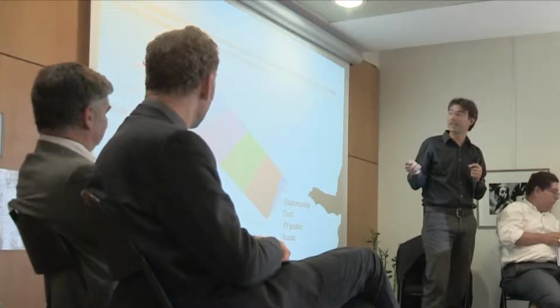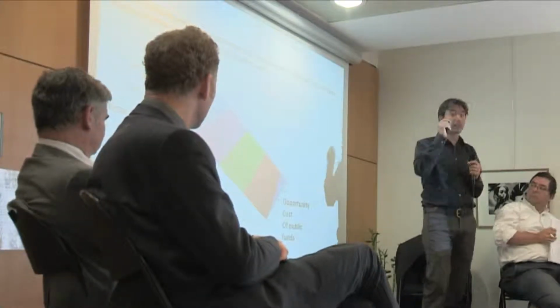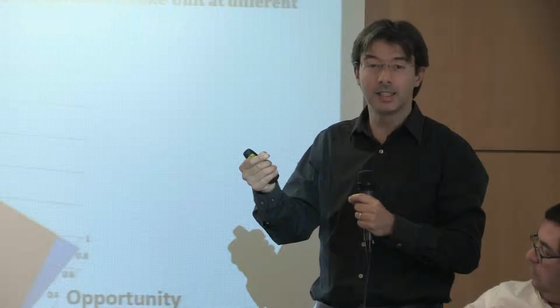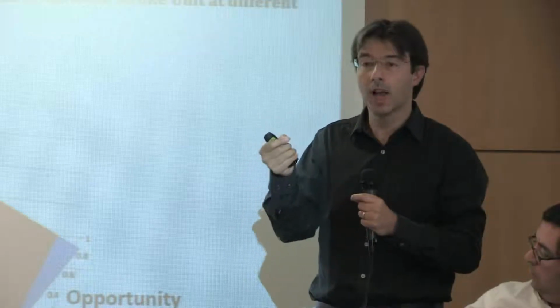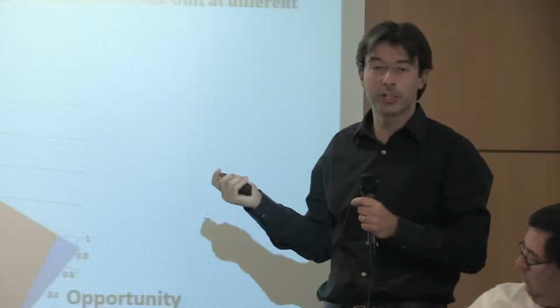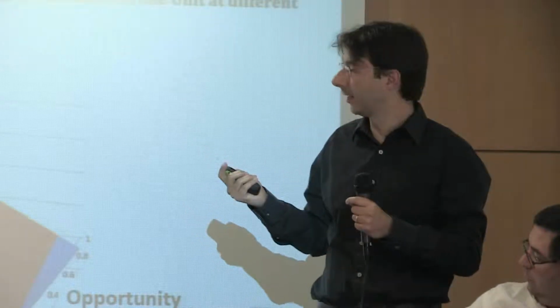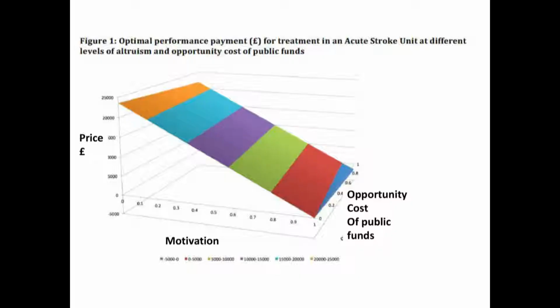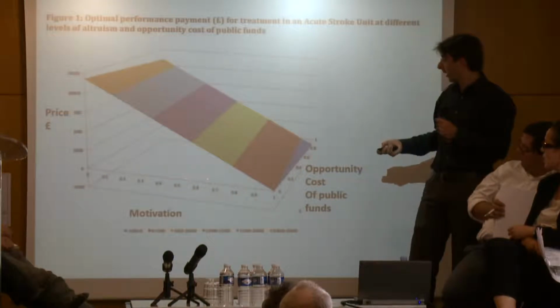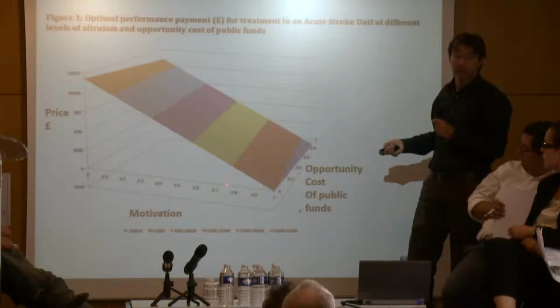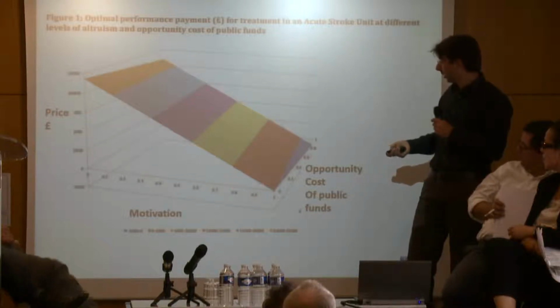So what this says is that basically because the price reflects the marginal benefit of quality, that marginal benefit of quality is quite high. So this really suggests that you should have a very high-powered incentive scheme. Now, this is a bit extreme to assume that the provider is not motivated at all, and actually I don't believe that assumption, and I think that doctors are highly motivated. But if you push this down the line, where would you have to stop to get a tariff that looks like the one implemented by the Department of Health? Well, actually, it's around when the degree of motivation is 90%.